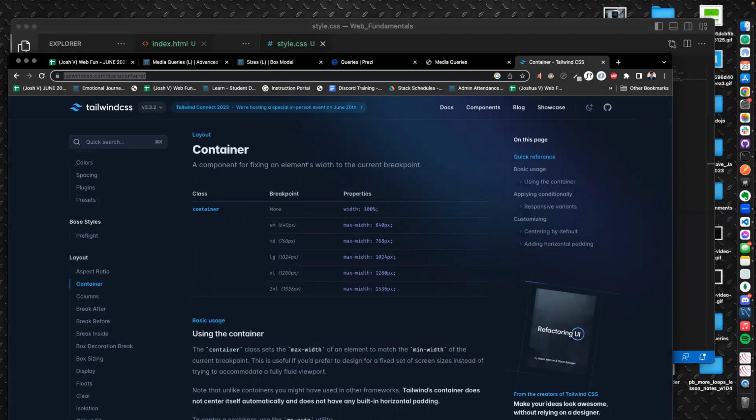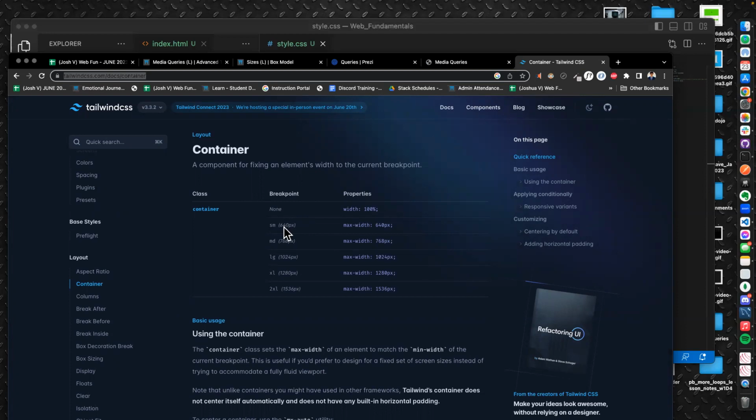So remember, Tailwind is a mobile first framework. So what they define as small is larger than mobile. Yeah, small is probably more akin to a large phone up to a tablet.